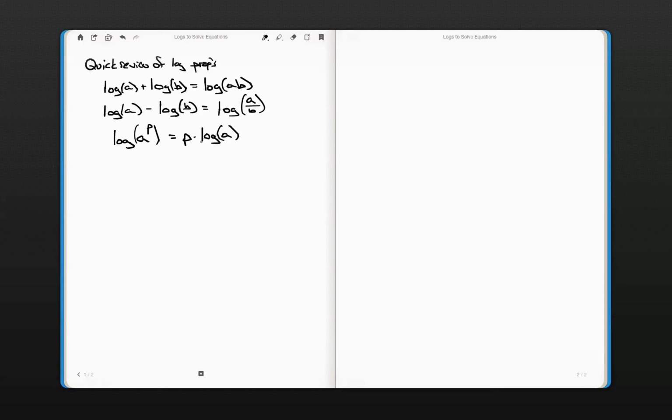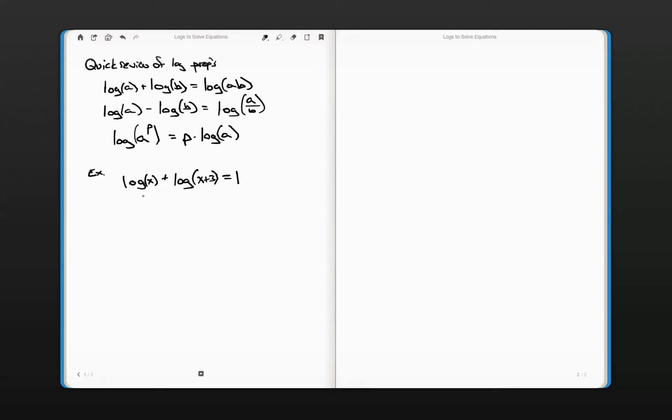So we can reference these. Now, if we're going to actually try to solve some equations, let's take a crack at a pretty basic one here. And really all I'm going to do here is just solve a bunch of example problems, and hopefully this will help you solve some of your own. Let's say I have an example. The log of x plus the log of x plus 3 equals 1.